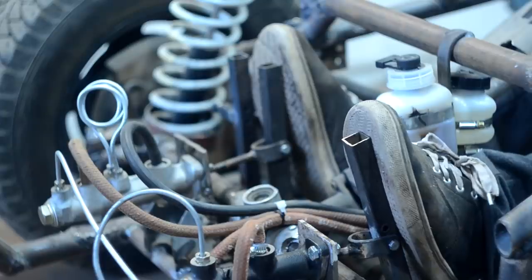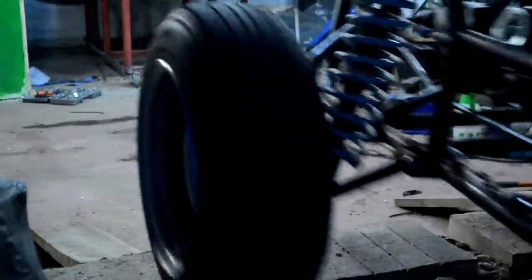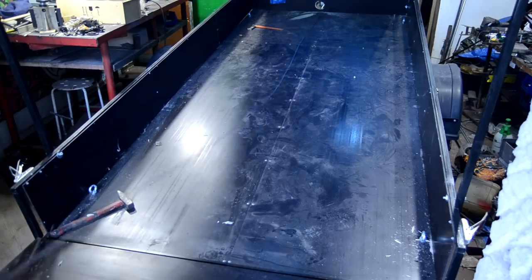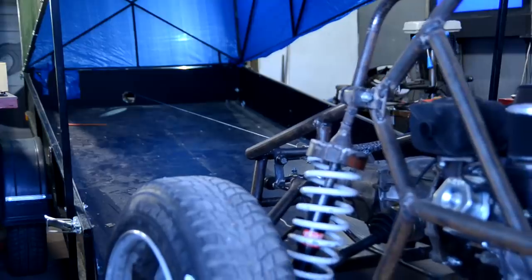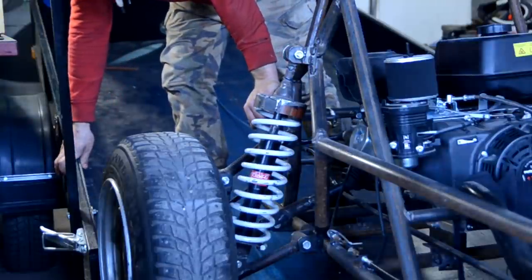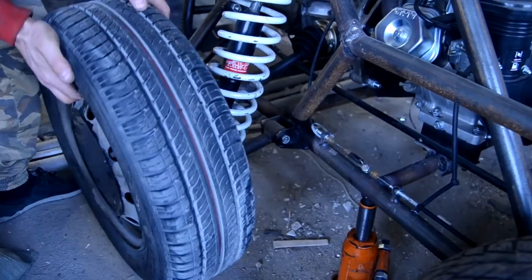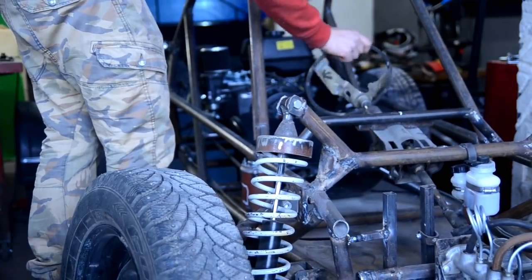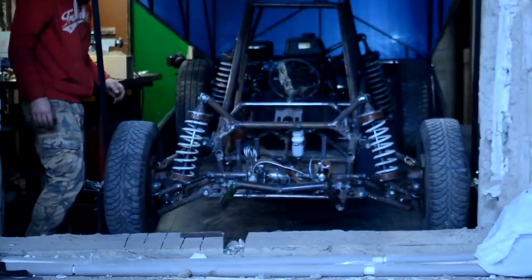At first impression the buggy turned out to be very quick. Now we can go for a first field trip. I drove the trailer into the workshop — for now I'm afraid to drive into the trailer under my own power as I haven't got used enough to the clutch pedal. Buggy will be loaded into the trailer by means of the manual hoist. The trailer was a little improper in size — after the sheathing, wheels touched the boards and the buggy couldn't get in. After some thinking I just swapped one wheel for a regular one and the buggy easily got into the trailer.